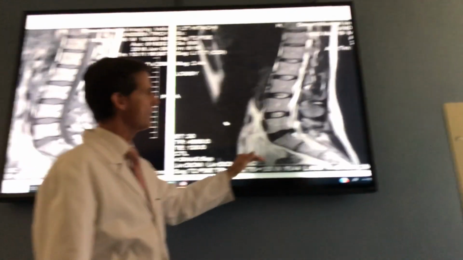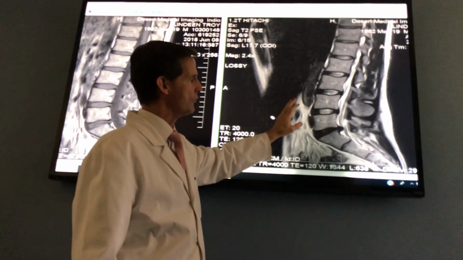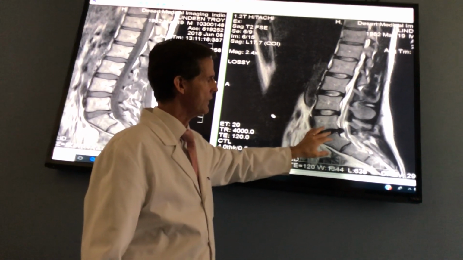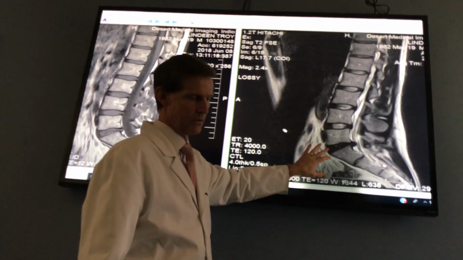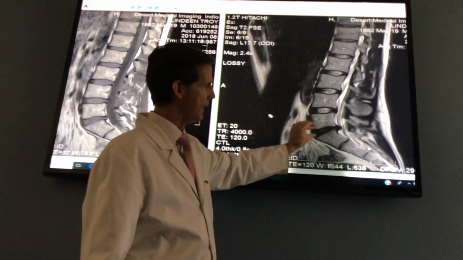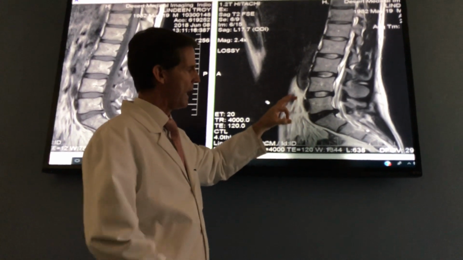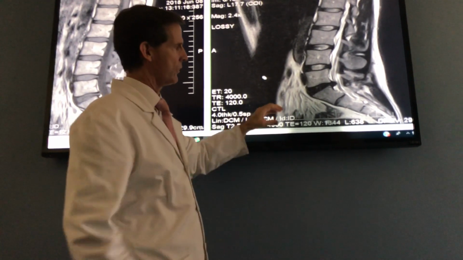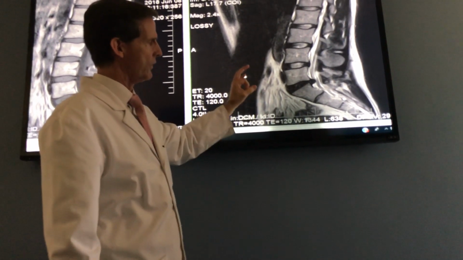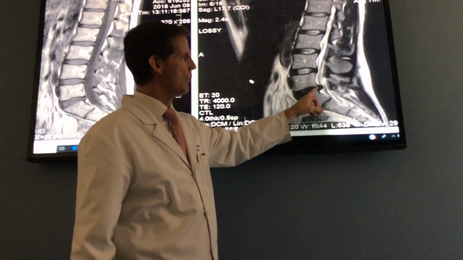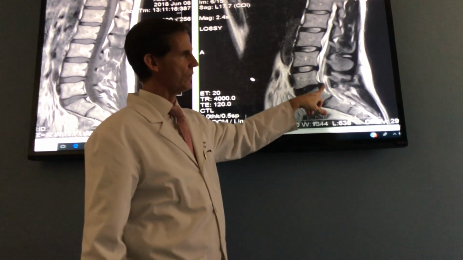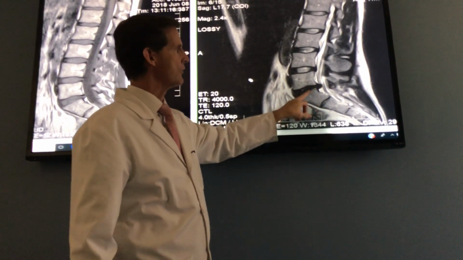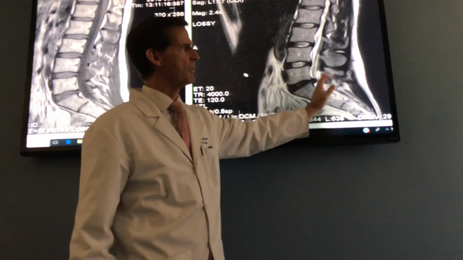But if you weigh any one of the three things we just talked about, taking the disc space first, what do you think is going to happen to the disc space? Does it get smaller or bigger? Smaller. It gets smaller. When this gets smaller, what happens to the circumference of the hole? Does it get bigger or smaller? That's right, the circumference of the hole gets smaller, causing compression on the nerve. Now, the leak: what happens to the bulge? Does the bulge get bigger or smaller? It gets bigger. Absolutely, because it's just a fluctuation of fluid back and forth.